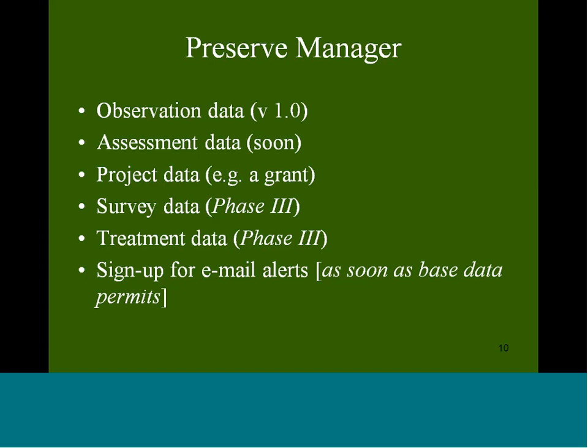And the treatment data will allow a treatment record to be associated with more than one species. So if you're doing a burn or if you're having goats eat, you can associate it with all the species that might be affected by that treatment. And then again, I'm expecting that they'll also be big users of the email alert system when it's available.